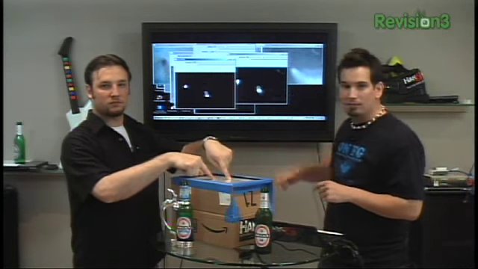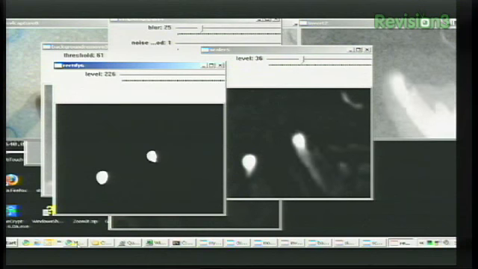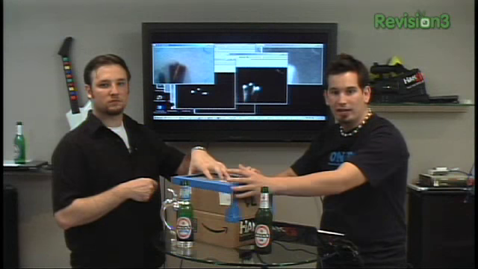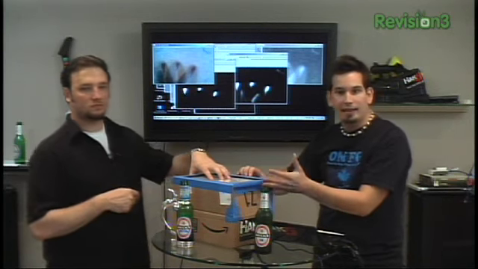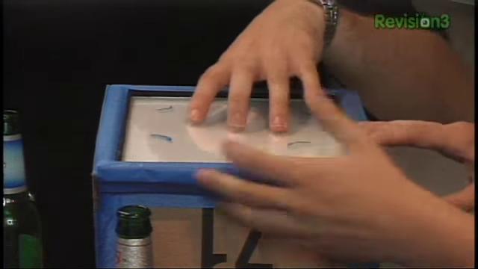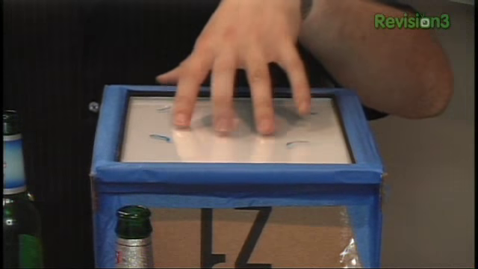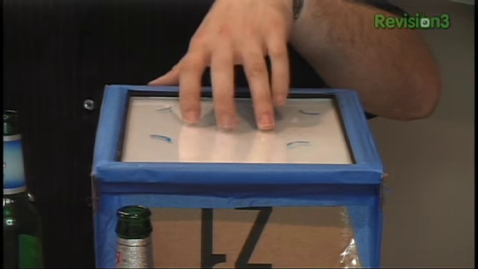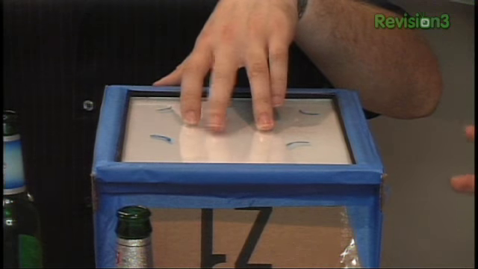And if you check out what we've got going here, this is the configuration utility. You can see what it's doing if I go through each individual layer of this. This is what the camera sees. This is just a webcam inside a box pointed up at a white piece of paper on a photo frame. I've got it all taped up and enclosed so that it doesn't let light in. Okay, it's ghetto fabulous, but whatever, right? We're going to hook this up and make it a Windows mouse, and we're going to do some other fun demos with it.